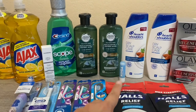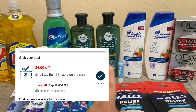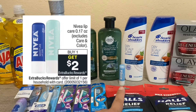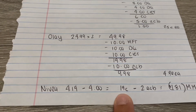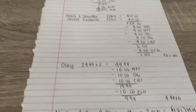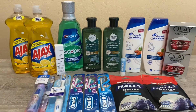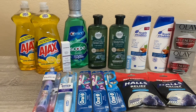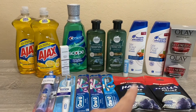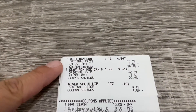I also got a Nivea lip balm. I received a text coupon from CVS for $4 off any lip balm, and I scanned it in the store to confirm it qualified. Nivea is on promotion — buy one get a $2 Extra Buck. I picked one up at $4.19; the digital coupon came off, so I basically paid $0.19, got the $2 back, and it worked out to a $1.81 money maker. If you got that text coupon, Nivea is the best deal since it gives you Extra Bucks — it was the quickest way to use that coupon.